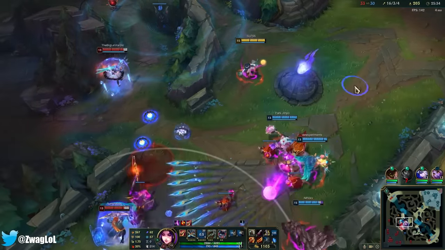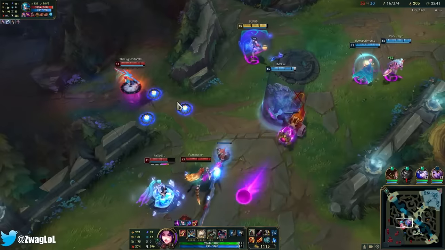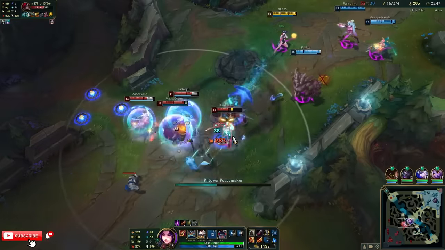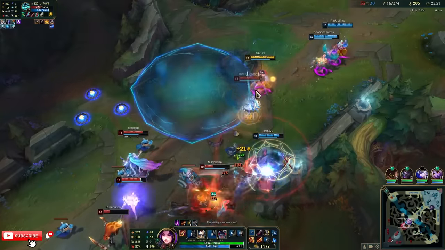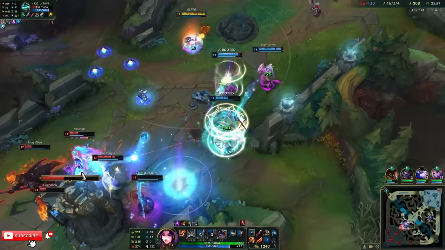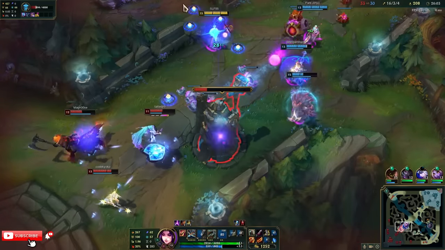Oh, she ulted. Just one ult. Wait, how did I insta-trap her? Katarina's too low to fight. Dude, I am mowing down their whole damn team. Nobody dies, though. Keep sieging. They're too low.